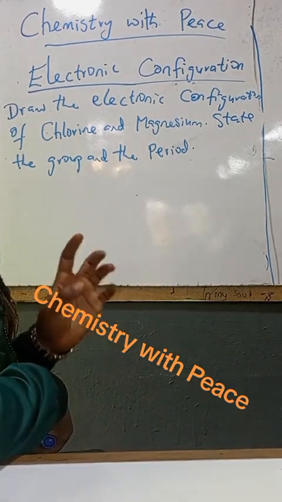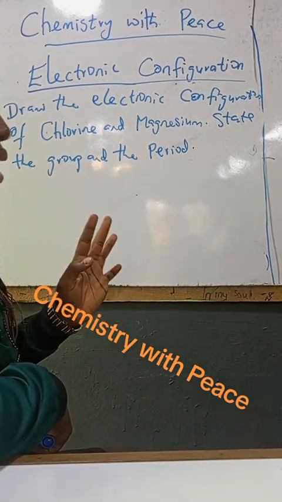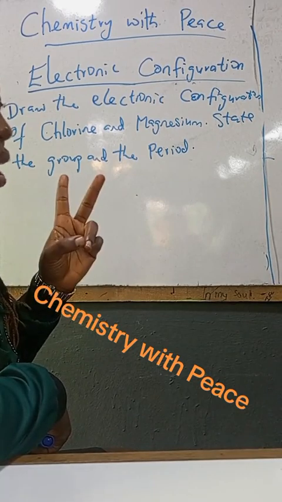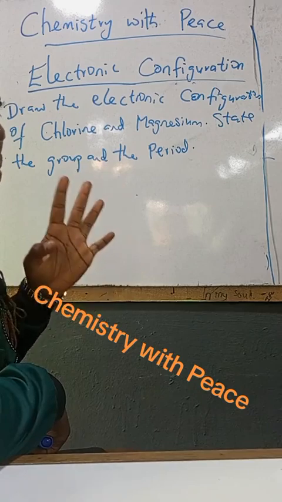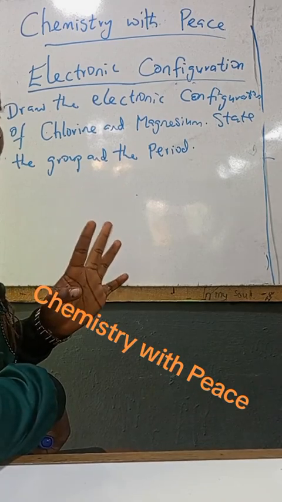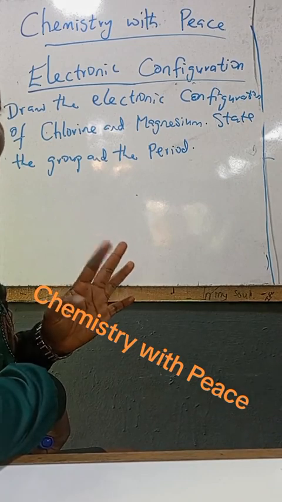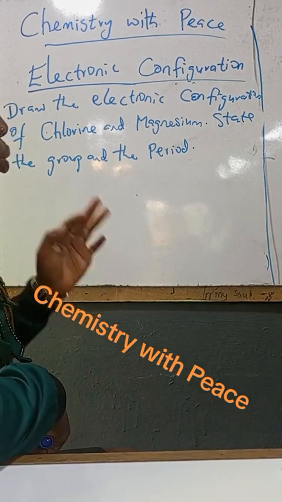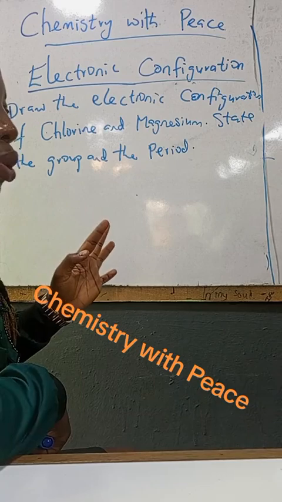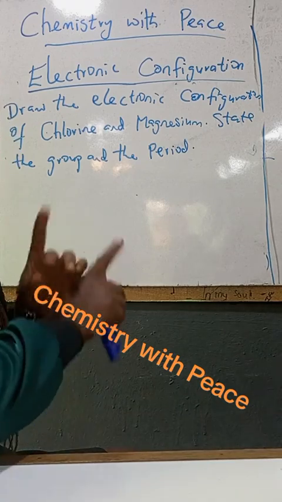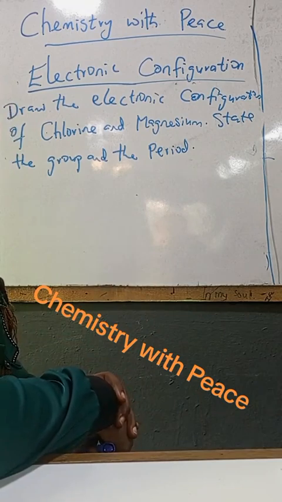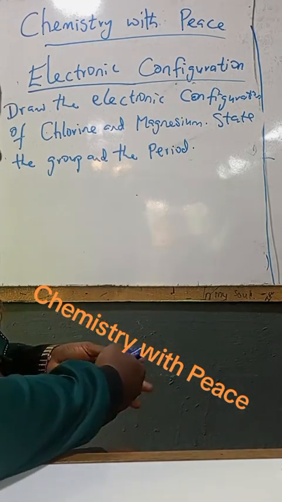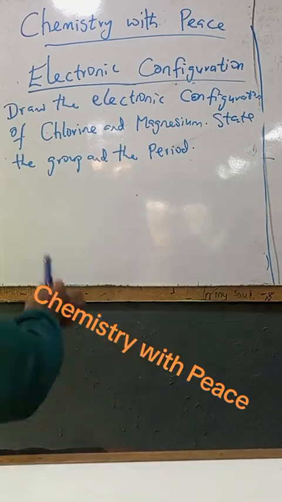First of all, in the structure of an atom, the first shell should have a maximum of 2 electrons, then every other shell should have a maximum of 8 electrons. It can't have more than 8 electrons. Then for the group, you get the group the atom belongs to by the number of electrons in the outer shell. Then you get the period the atom belongs to by the number of electron shells. Okay, now let's go for this.